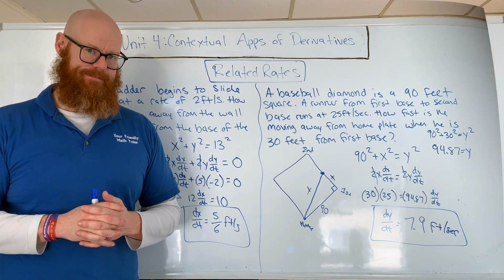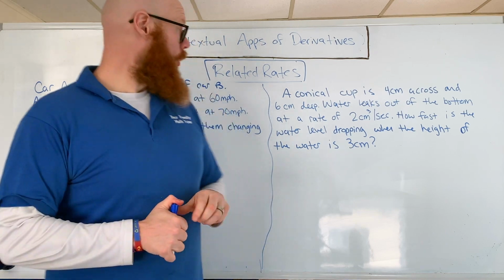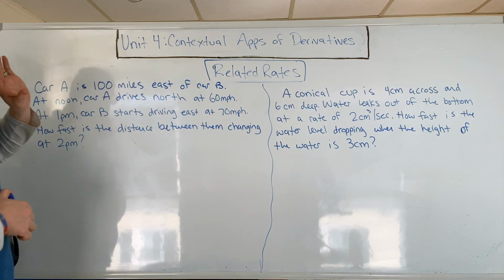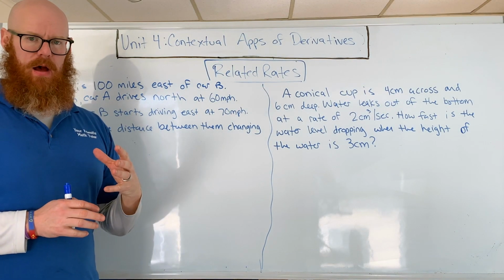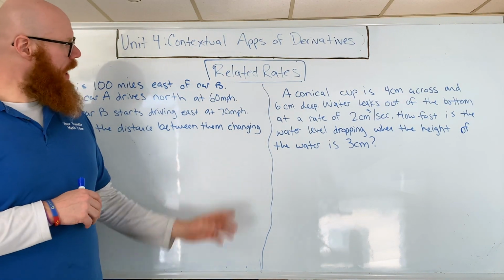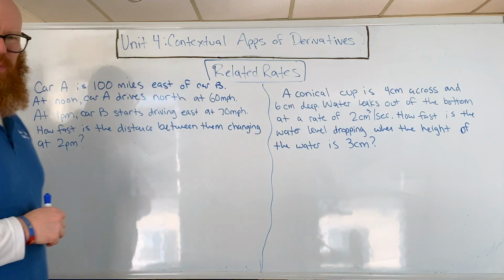All right, let's move on. So first we're going to do another Pythagorean theorem problem. This one is going to have a slight wrinkle in it, and then we'll get to the typical cone problem.